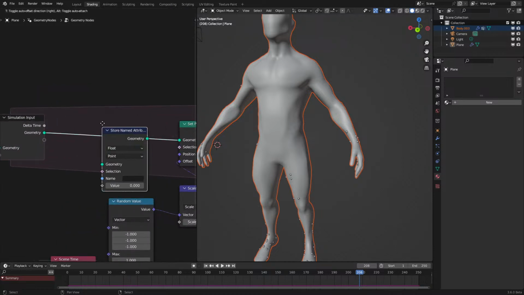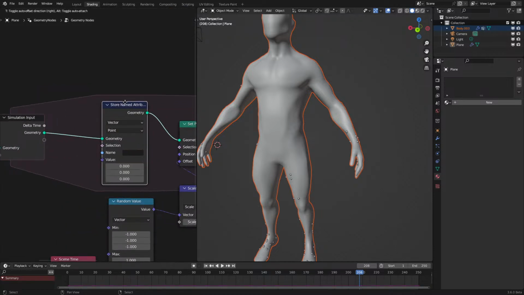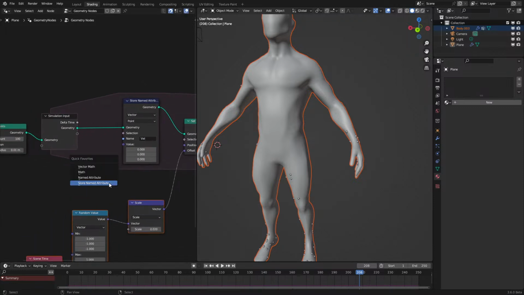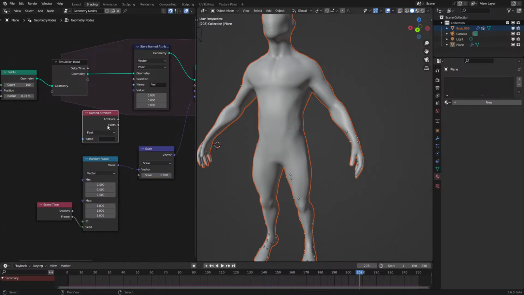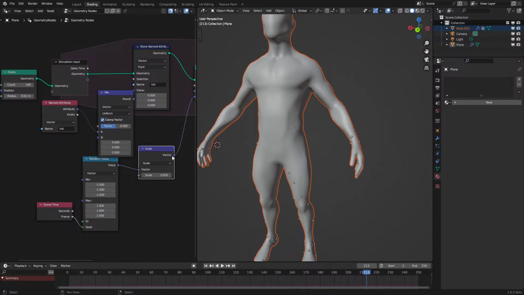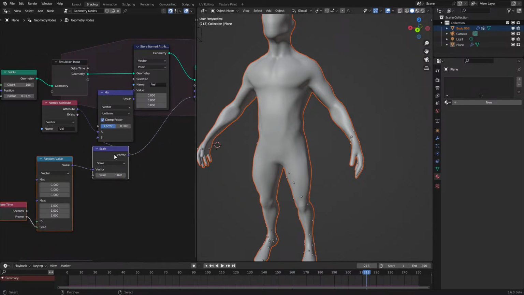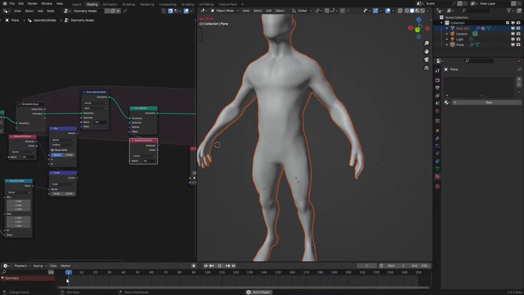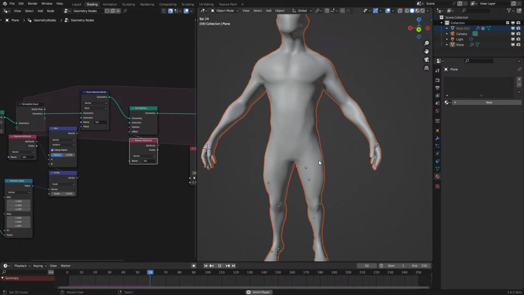Yeah, so let's store the velocity and then mix between the old velocity and then the new velocity, which is right here. So let me try this. Vector, I need to put that in here. So I'm going to mix between the old and the new velocity. That will keep trying to go in its path dependent on that mix node. Then we just apply the velocity here. So let's give that a go. How does that feel? That is giving us a different vibe.